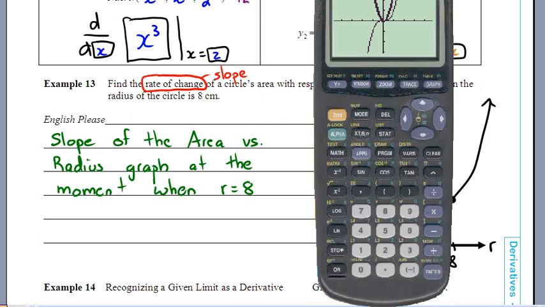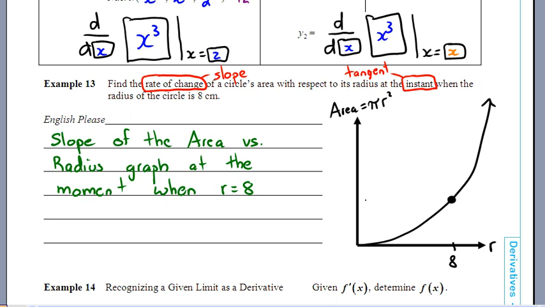Now, kids that are in grade 8, they can tell you what the area of a circle is if the radius is 8. They just go, oh yeah, pi times 8 squared. So the area is 201, but that's not what we're after, right? So maybe that's like here, 201. What we want to know is if you were to draw in an instantaneous, touch it at one point, tangent line, what's the slope of that going to be?